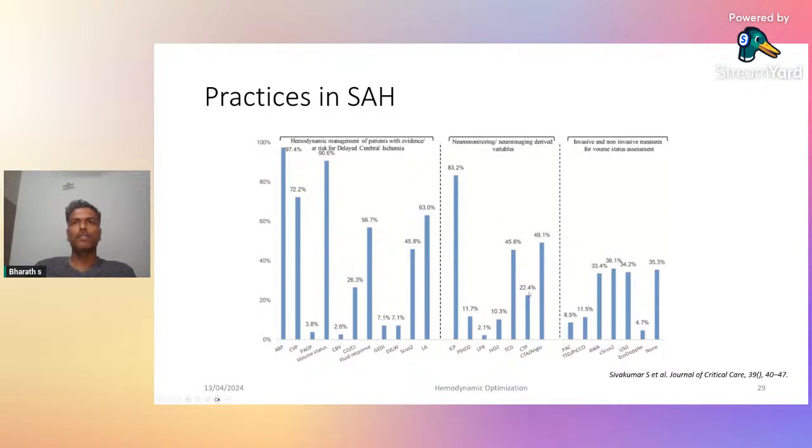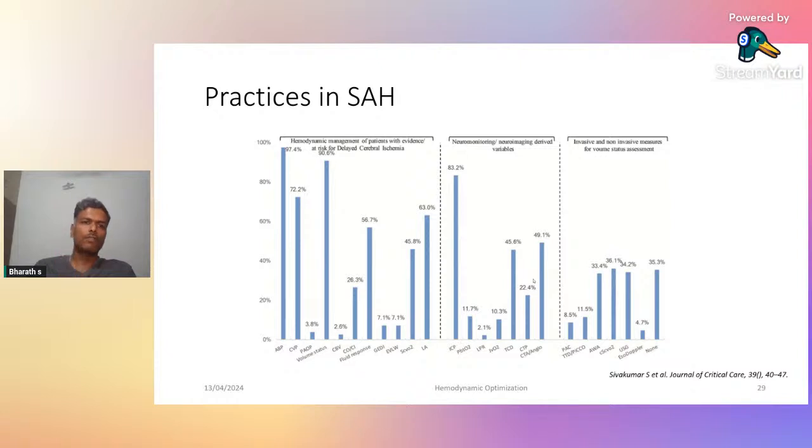Then TCD use is really good. And another important point in neuro SAH patients is the radiology. So whenever these patients go for DSA, you look at the venous transit time and how much vasospasm is there. This is also a very important marker at bedside for us to make decisions in SAH patients regarding how much pressure we need to maintain.